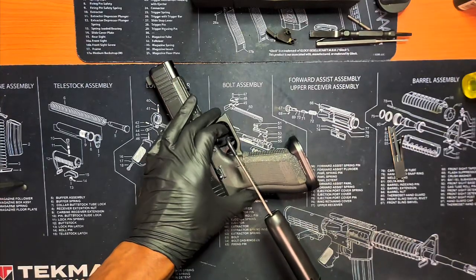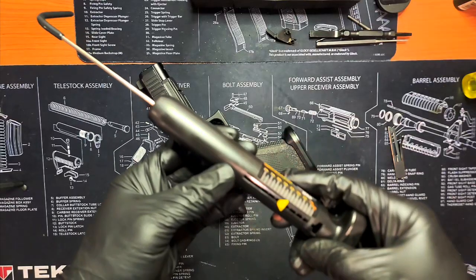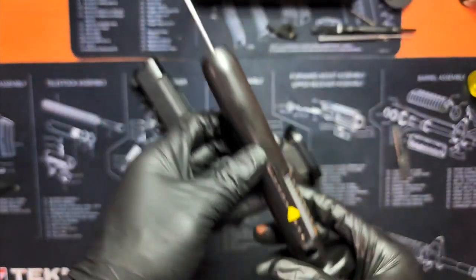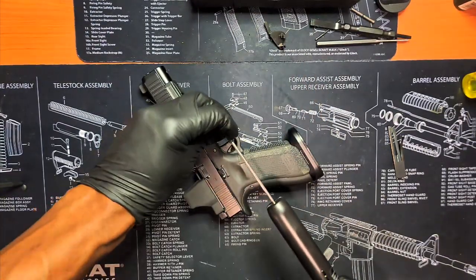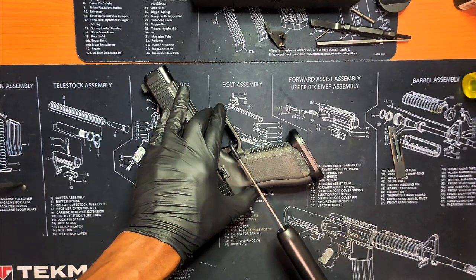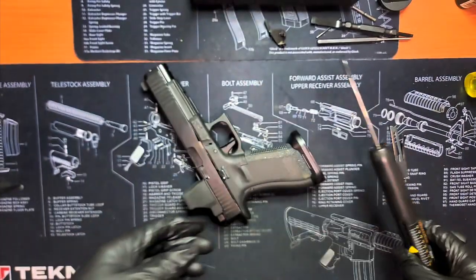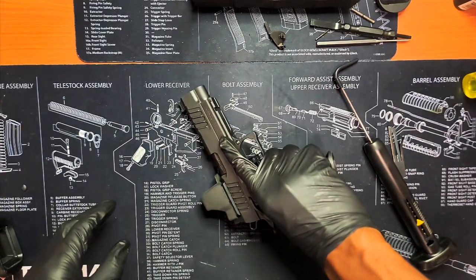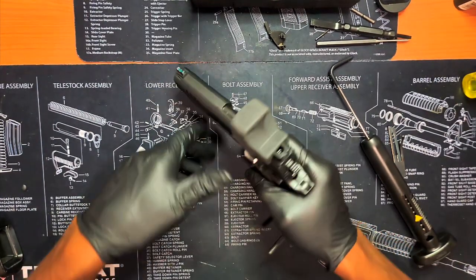But let's see if we can get a quick bit of testing in. Okay, so you can see that one pulled at under 4. Let's do a couple more. So that was under 4. And again, it's under 4, a little over 4.5. So that's what I'm used to, and I like shooting that one. So if I can get this one at about 3.5, I'll be happy with that. So let's play with it.